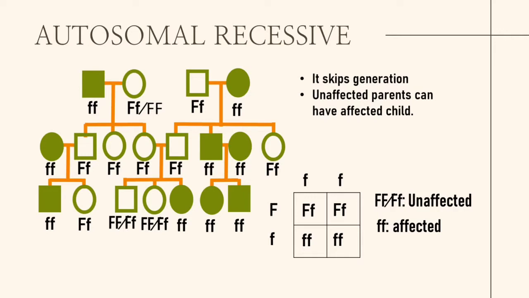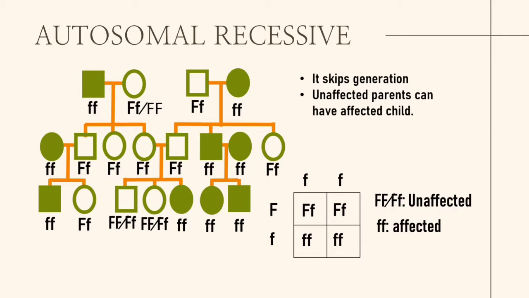Always remember that it skips generation, meaning to say, there are instances na magmamanifest lang siya sa generation 1, hindi siya magma-manifest sa generation 2, and then magma-manifest na lang ulit sa generation 3. Nag-i-skip siya. Halimbawa, meron sa generation 1, tapos mawawalan sa generation 2, magkakaroon ulit sa generation 3, tapos sa generation 4, mawawalan ulit. Okay, so that is autosomal recessive.